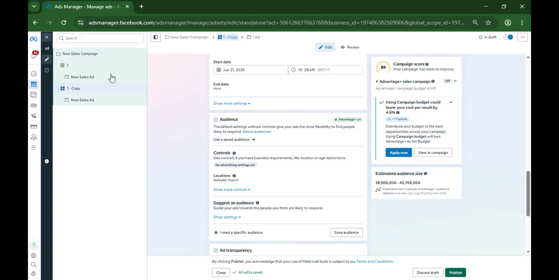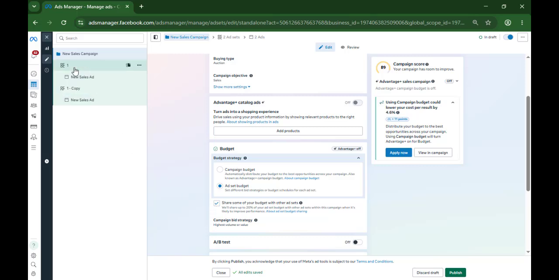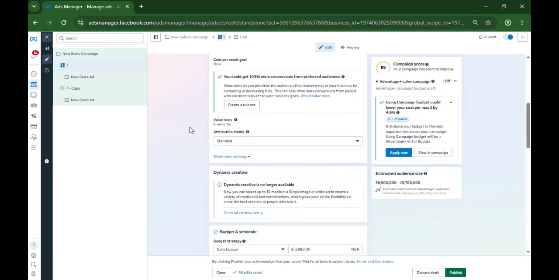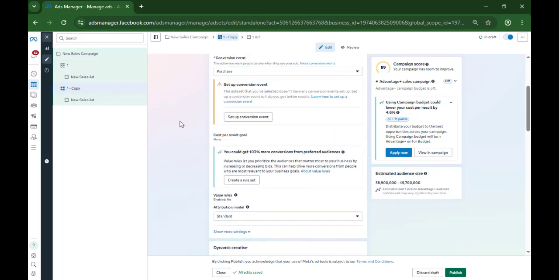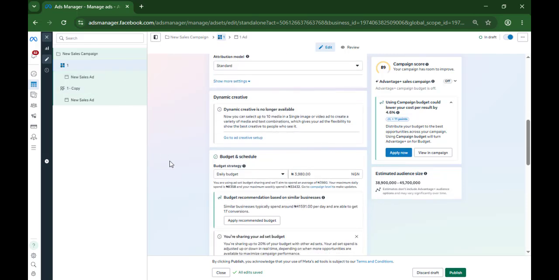Facebook is telling you that based on these options that you tick here, if ad set one seems as if it's going to perform very well that day, they are going to take 20% of this ad set 2, which is one copy, and they are going to give it to ad set 1 because they feel as if it's going to perform that day. That is what that means. So most times when this happens, let's say you set this at 3,000 something, they are still going to add 20% to this if the advert is starting and they realize that this ad set is going to perform more than this.